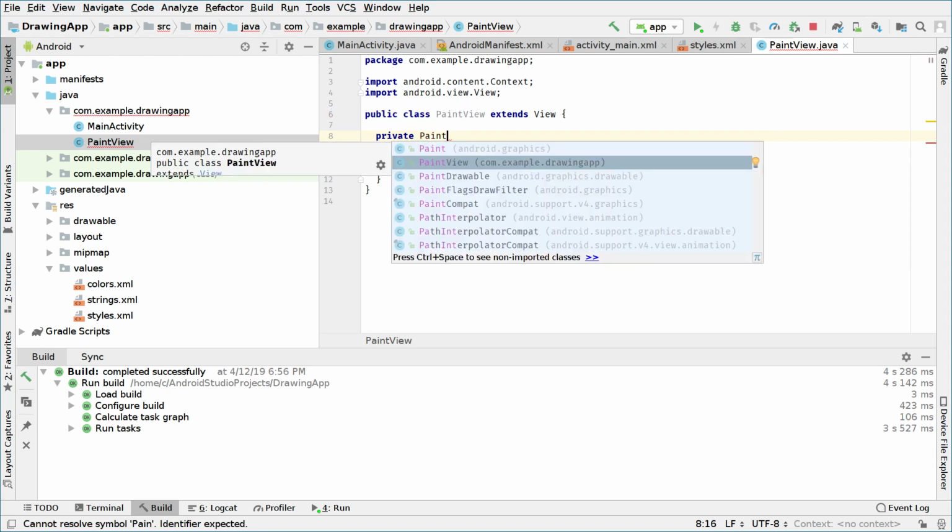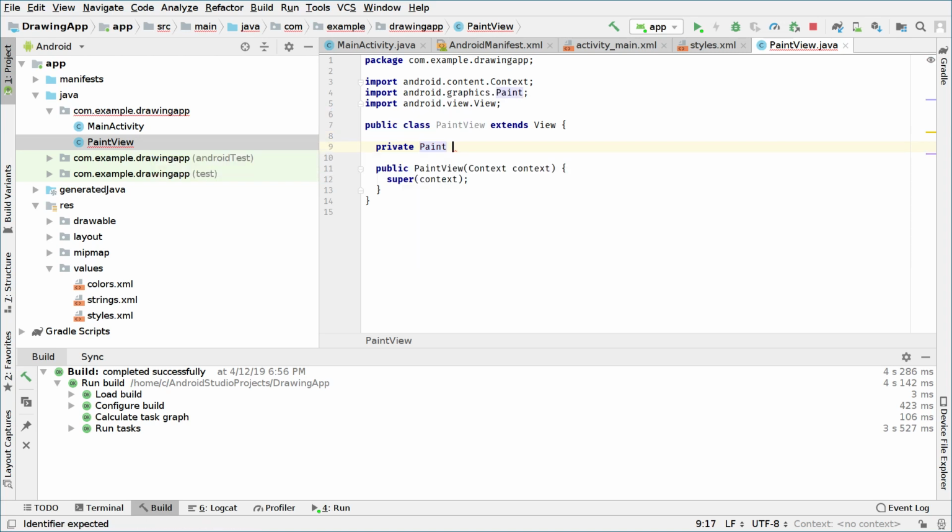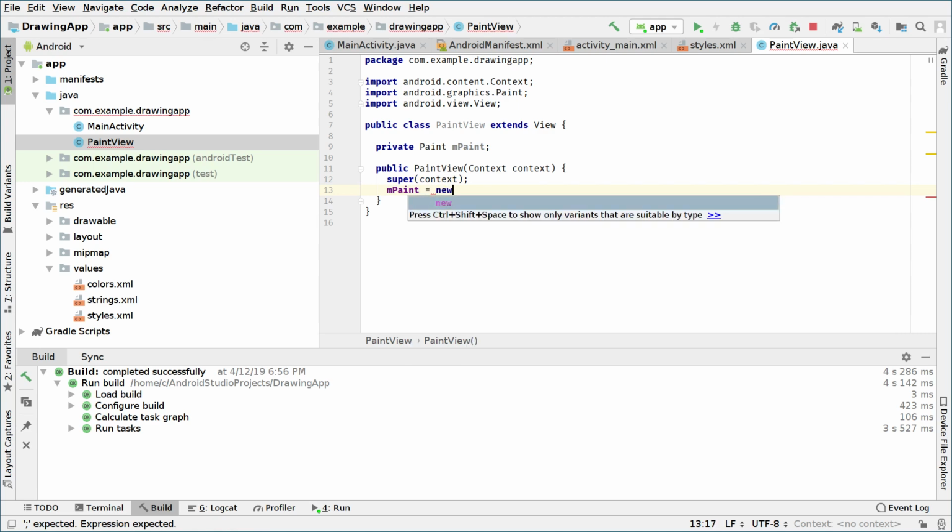This class will enable us to draw. Okay, so private Paint paint. So we created the paint object. Right here, we will start setting up that object. So we're gonna say paint equals new Paint.